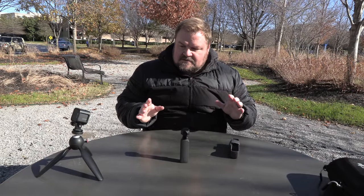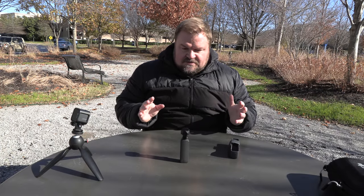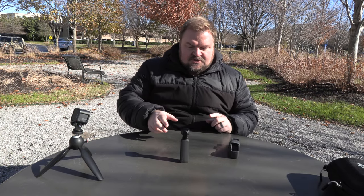So the first thing we're going to do is we're going to sit it down. We're gonna see if it tracks my face. So I can move over here, and I can move over here, and it's tracking my face. I feel like it's weird at this angle though. And I don't like the fact that a big gust of wind could come over and just push this thing over. So let's put it on a tripod real quick.